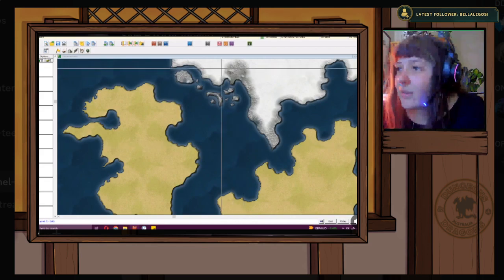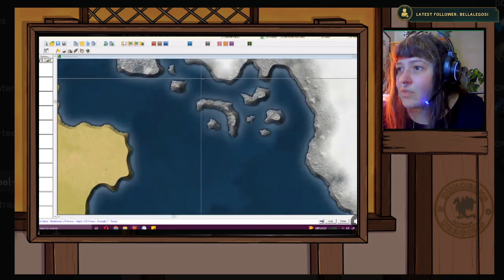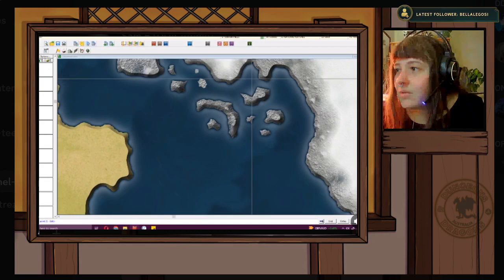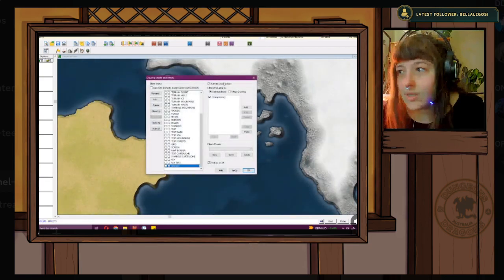But I think maybe a couple of teeny tiny little islands through this section that we've just done might be nice, just to sort of fill things out a little bit. Maybe give him just a tiny little guy out here. And of course, we're going to move them to the sheet.